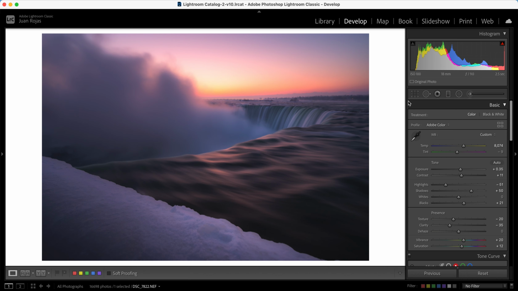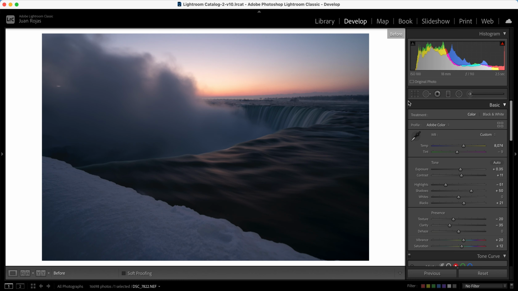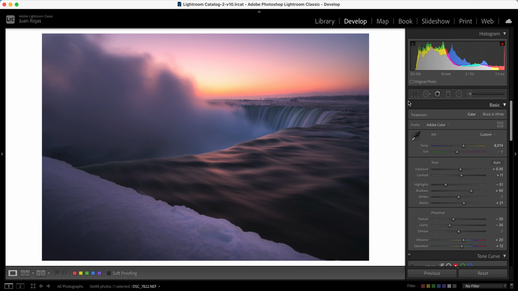Alright, so I think that's going to be the full image. I think I'm going to leave it where it is right now. I'm pretty satisfied with what I have here. I'll just switch to the before and after so you guys can see what's been done. Yeah, I'm pretty satisfied with what I have here. You can always tweak it a little bit more, but I'm going to leave it the way it is.